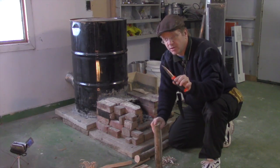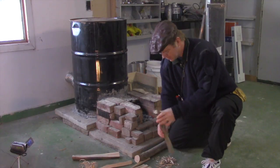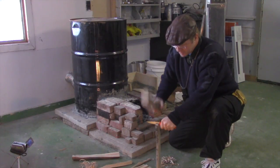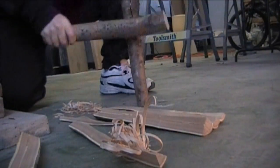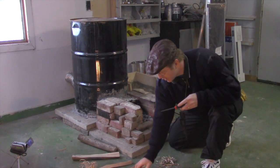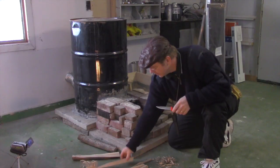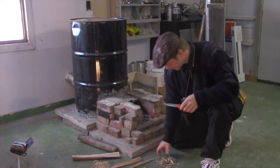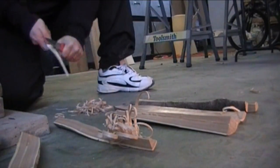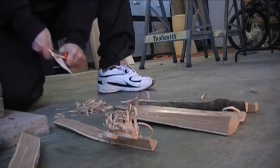That's a good test for a good knife by the way — if you can use it as a pry bar and it doesn't break, you have to split it off. Let's split this guy up so we can get some smaller pieces. This would actually make for a far more effective kindling, so we need to break it down even more to get something that's going to ignite very quickly. You can just get some shavings off of here like so, because these will burn up very quickly once your wood is dry.